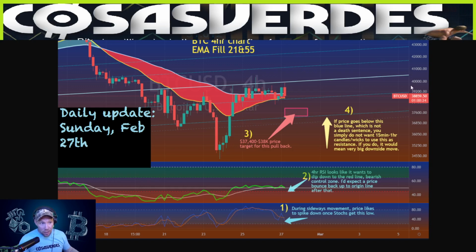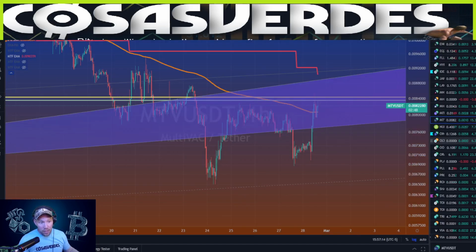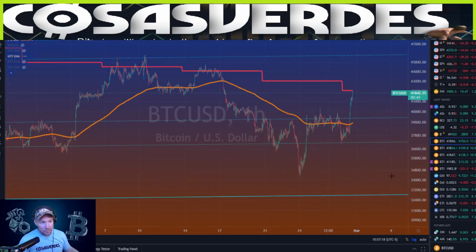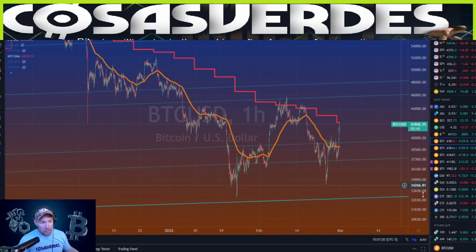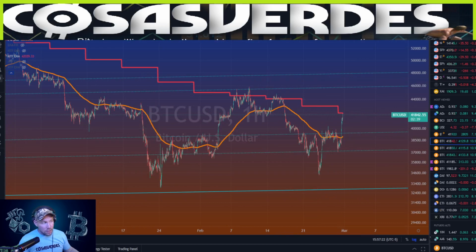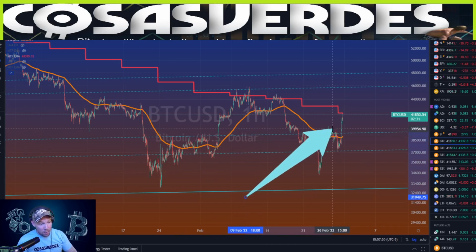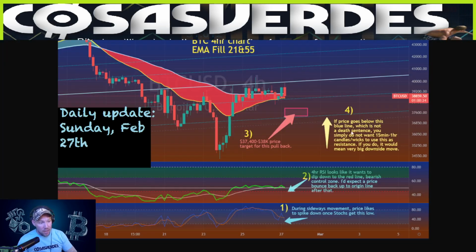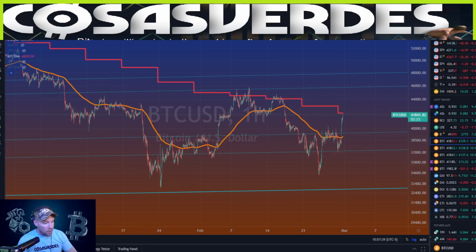Saying come down to the low 37s, right? Now look at Bitcoin price. Remember, it's at the bottom of that blue line? Look, that's where my box was. And I was doing that when price was up here, saying I think it's going to have a pullback. And then guess what my next update was? I mean, just check this out. Being part of a community could be pretty dang helpful for you.